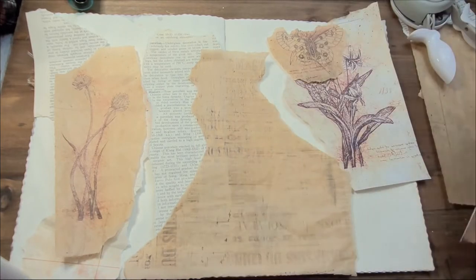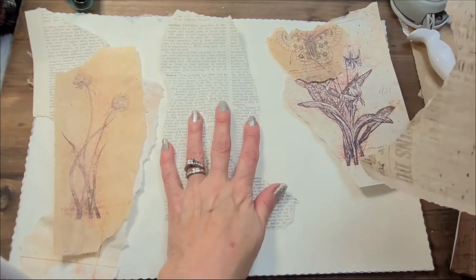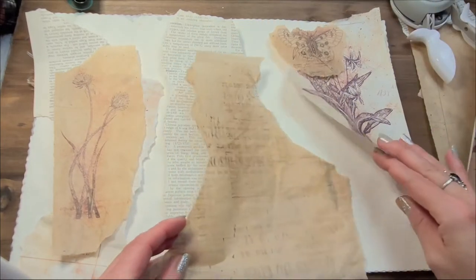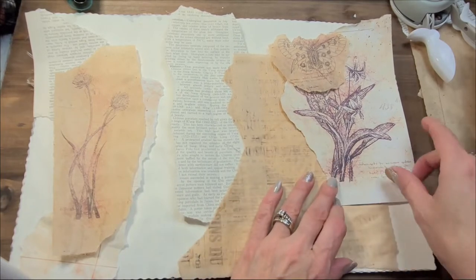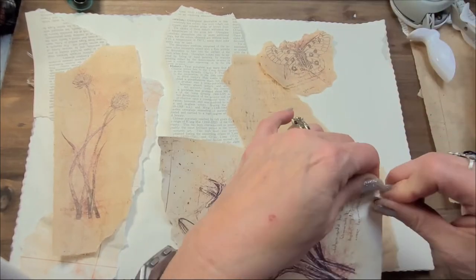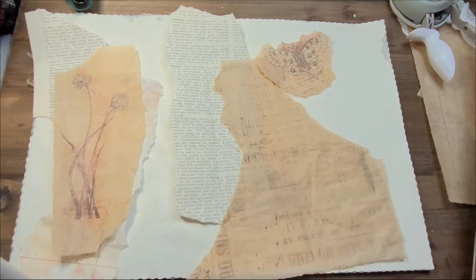Okay, so I have pieces that were torn. I'm trying to see, like a puzzle, if I could make them fit somewhere. Some will fit. I don't like this sharp edge, so let me get rid of it right now.